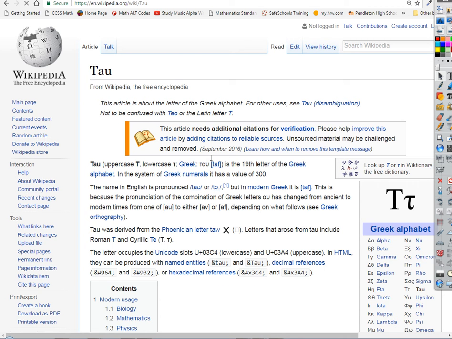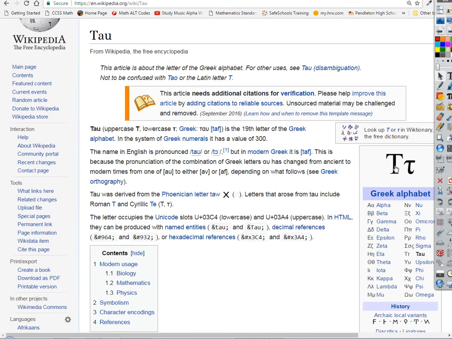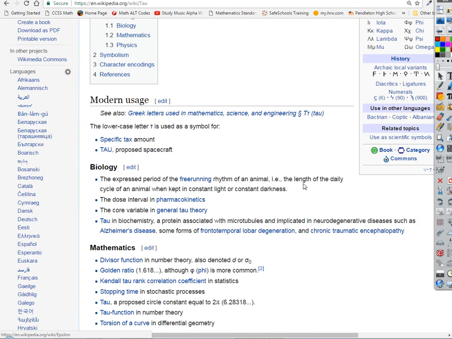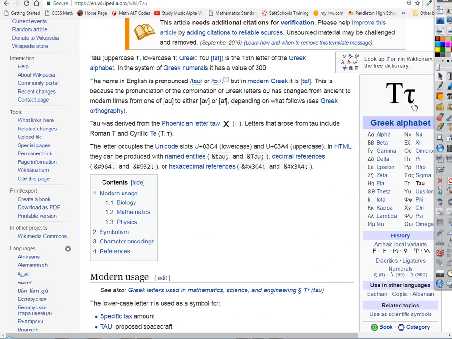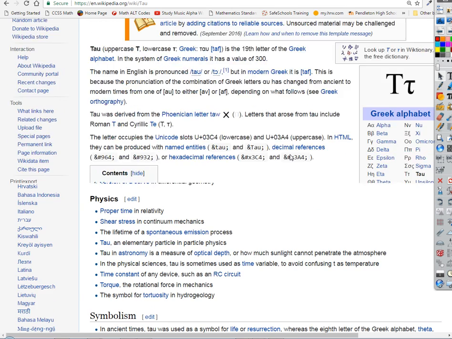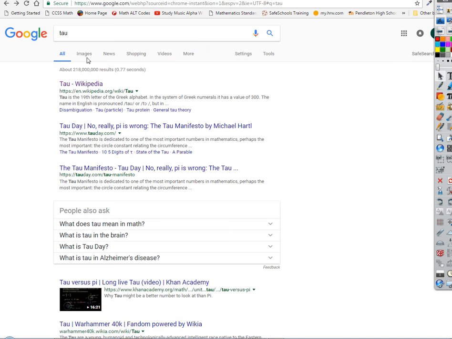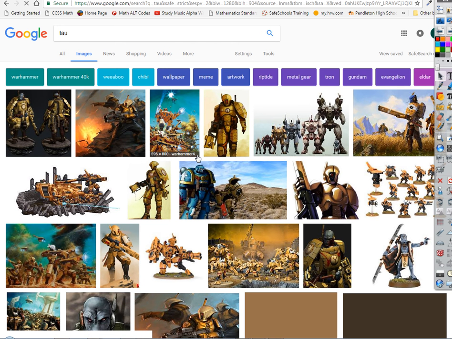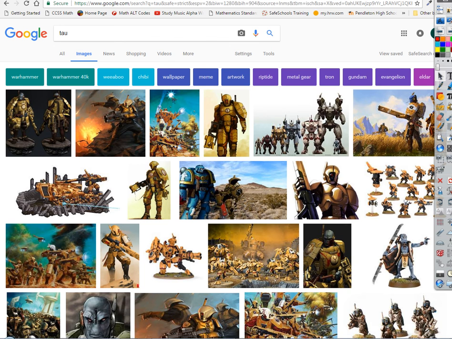Where do I go? Tau. Well, I mean, that's one way to draw it. It just looks like a T. Usually you see it a little differently than that. Well, there was the little one. Yeah, it's like half a pie. Hey, just go to images, go back. Oh, there we go. Yeah, good idea. I was gonna say, I thought you were gonna find something other than that.